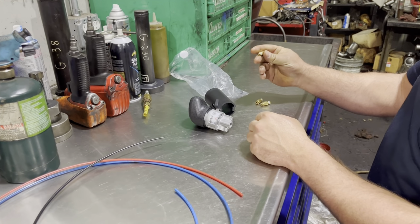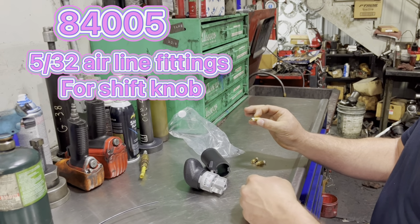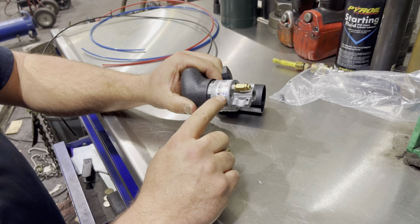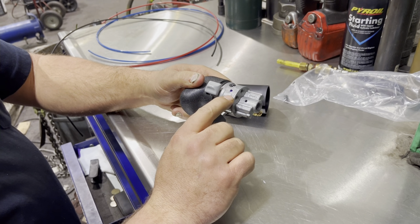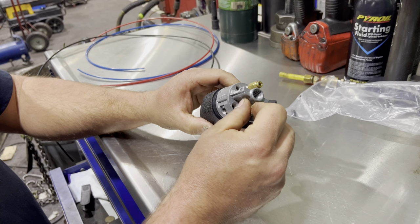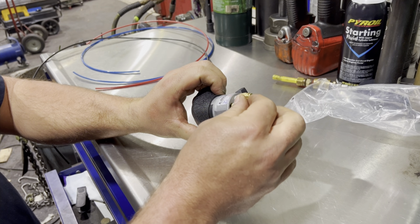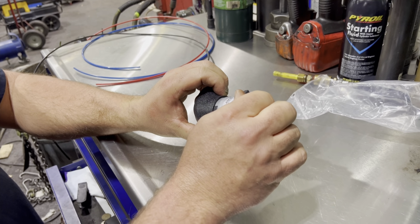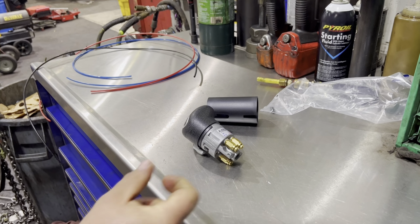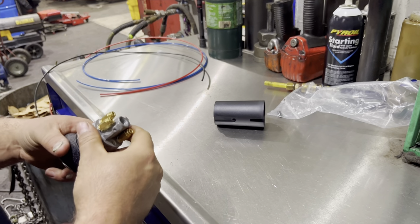You're going to need three of these. These are 5/32 fittings. This is an 84005 fitting. You're going to put those into the red, the blue, and here. That's your black. So you need to put those in all three, and tighten those up. All right, now we got our fittings all tightened up here. That's pretty simple.